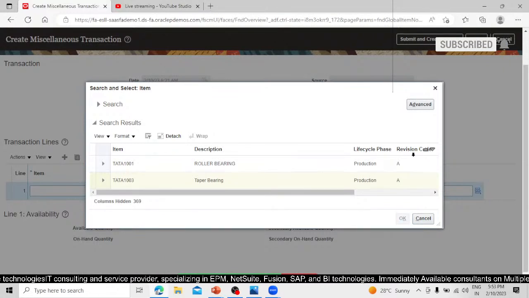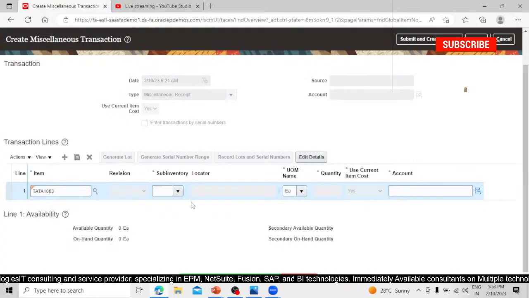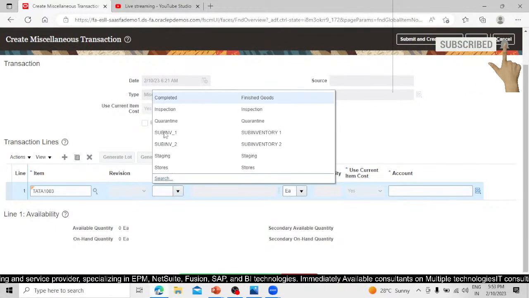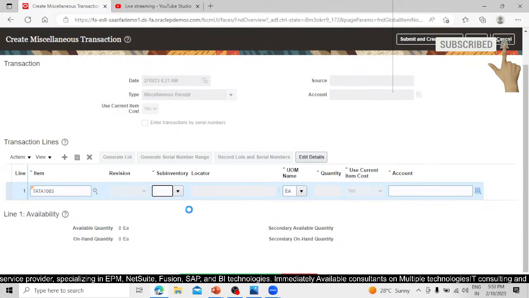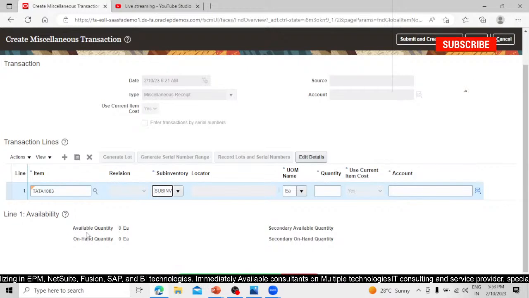You can see the revision code. Right. Let's select our inventory. Sub INV1. Right. And the available quantity is 0. You can see, right?